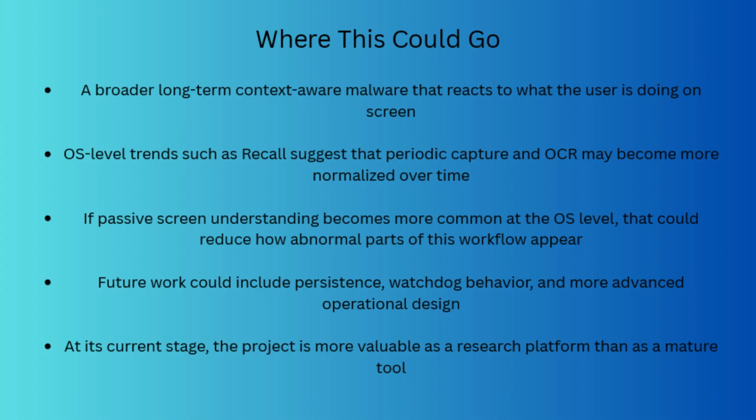When the Windows operating system is utilizing Copilot/Recall, it's already doing periodic screen capture and OCR because Microsoft wants you to be able to search or recall what you were doing. So speculation leads me to believe that Microsoft might be working on releasing a more consistent passive OCR feature for the Windows operating system in the near future. This would make the passive mode of Espio harder to detect because it would begin to look more like a Windows feature rather than malware.